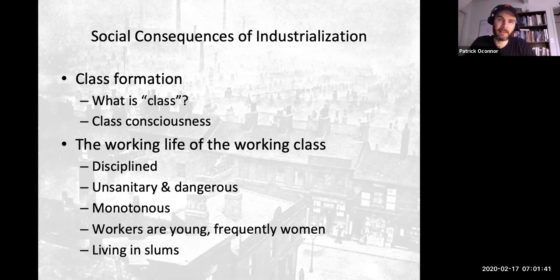But class is basically a group identity that is both social and, very critically, economic. Right? The defining features of a class identity are based on the work that someone does, the amount they are paid for doing that work, or if they are paid for doing that work, and where they live in relation to their work. Do they live in a dormitory connected to the factory? Do they live on a sugar plantation? Do they live several miles away from an office, and do they have to commute into the office? Or do they live out in the countryside and profit from a factory but never actually have to go and see it?